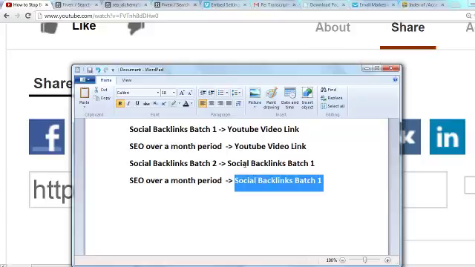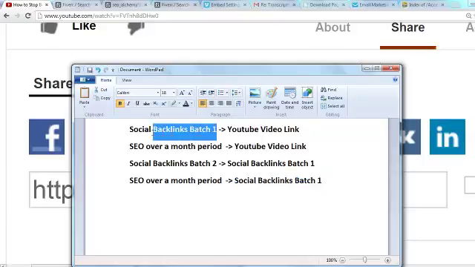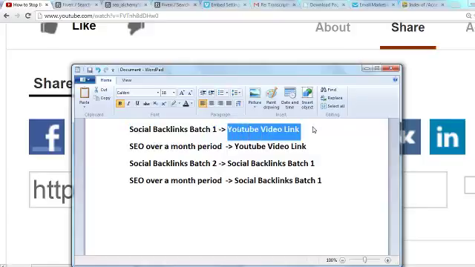That way, Google will follow backlinks. And then they see, okay, whoa, cool. This social backlinks number 1, because normally when they're created, they don't really have a lot of weight. But if you think about it, once you start pointing to these links, they actually have more leverage. And because these have more leverage now over the month or 2 months and so forth, your YouTube video now has better ranking. So as you can see, it's kind of like a pyramid or a chain link.